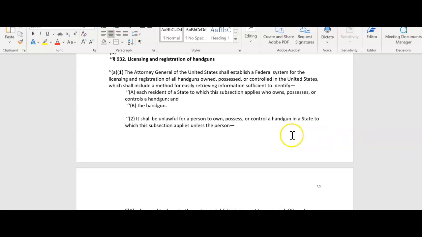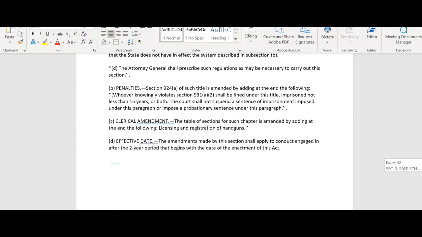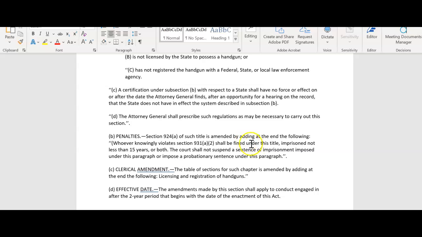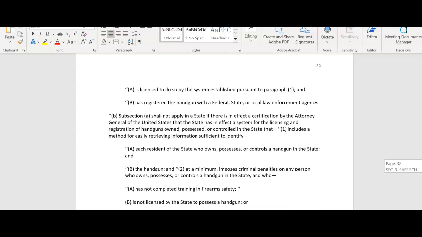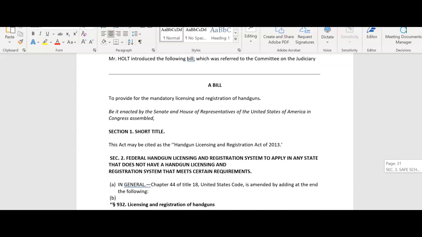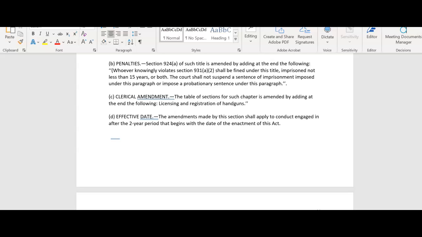And in this one, it does a very good job of explaining what the bill does as far as being the solution to the problem. And this one includes penalties, those kinds of things. So you want to examine this. That top part, the findings and purpose, is what is the problem that your bill will solve. And then further down, here you can see in section 3 is the solution.